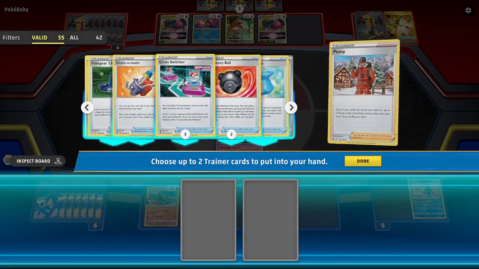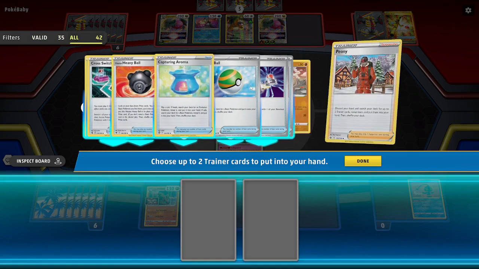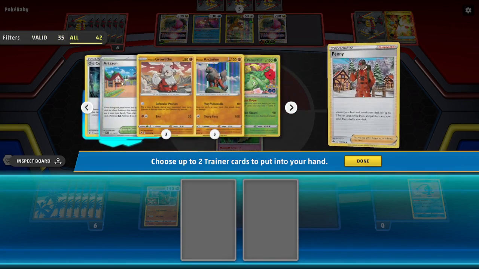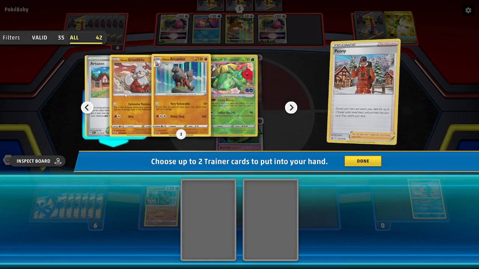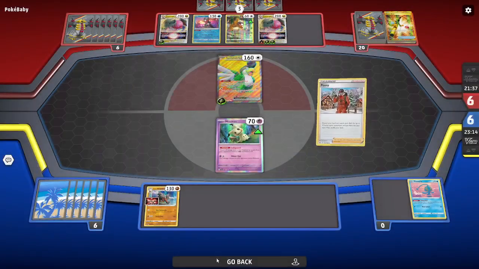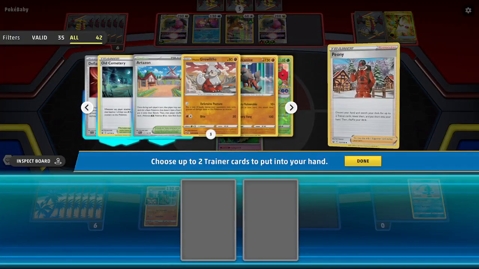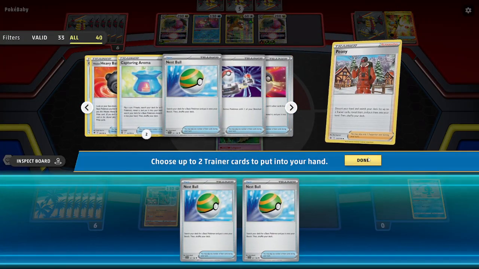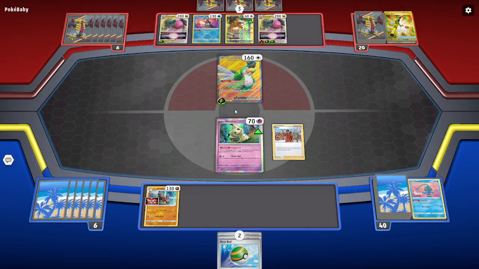So I get 2 trainers. All right, what do I need? I don't need to, okay. I think I want to get, let's see, I think I want 2 Nest Balls. Yeah, Nest Ball and Nest Ball, because then I'm going to end my turn.